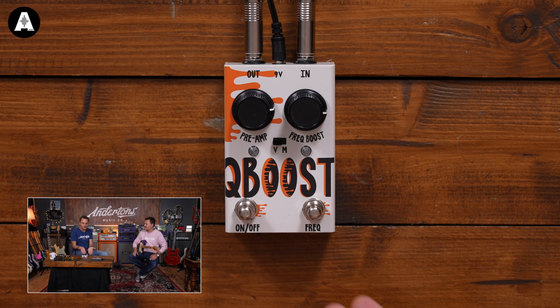In this particular episode, we're going to look at some drive pedals. Tales from the Pedal Cabinet is for all those slightly forgotten pedals that, in their own right, we don't do a big video exposé on. I wouldn't say forgotten. We just see a QBoost and think, let's pick that and put it all together. The only thing these pedals have in common is that we haven't done a video on them before.